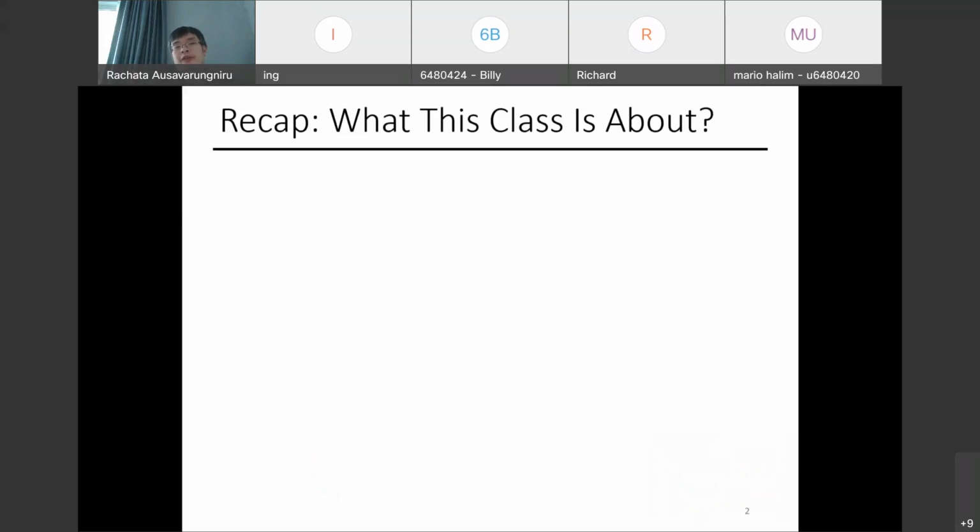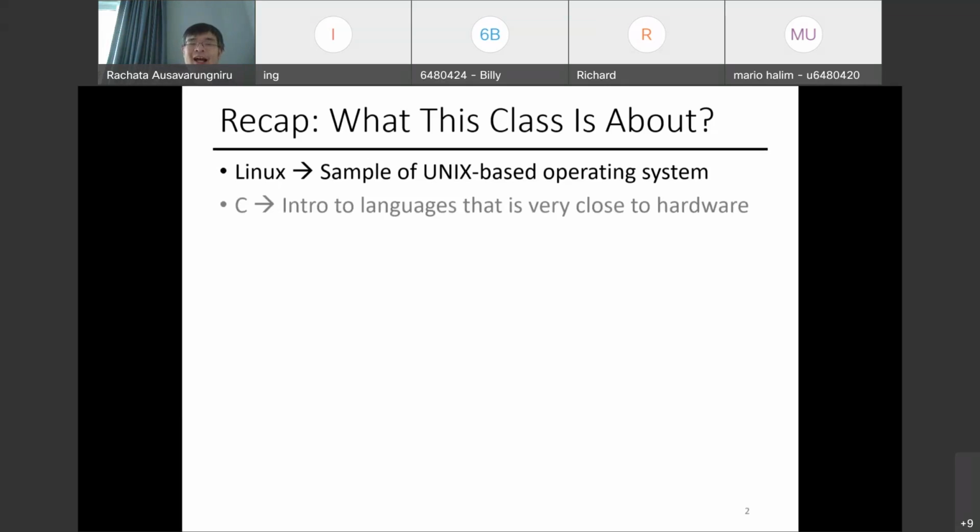So to do that, we'll first do a quick recap about what we just covered, right? In the beginning of this class, we went through Linux, and this gives you a sample of a Unix-based operating system. If you have to work on anything from DevOps to just coding, through system programming, through hacking, through building, even building the hardware, knowing Linux is crucial to your career because it is one of the OS that's really common. So it's good to know the basic commands, right?